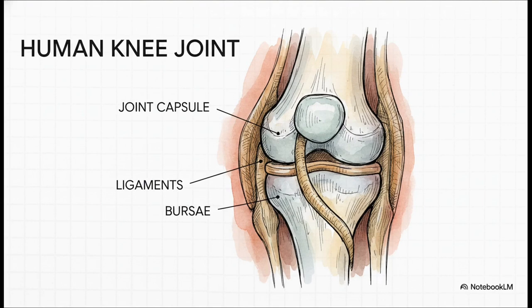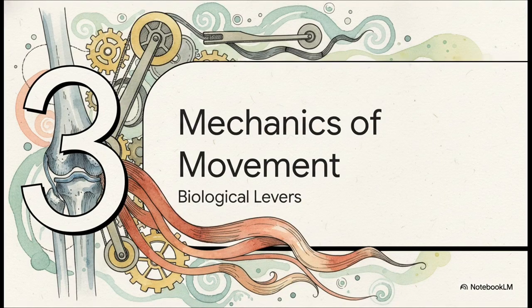Of course, all of this internal fluid and slippery cartilage needs to be kept tightly contained. So, enclosing the whole shebang is the joint capsule, a tough fibrous tissue sleeve holding the bones together. It works alongside these structural cables we call ligaments. Together, they give the joint just enough slack to let you move freely, but they remain unbelievably strong to protect the internal machinery. Oh, and we also have bursa. These are clever little sacs of fluid acting as extra cushions to stop friction wherever bone, skin, or tendons might rub together. All right, Section 3, the mechanics of movement.